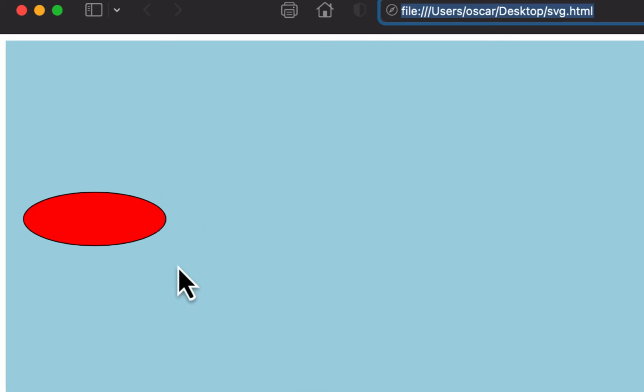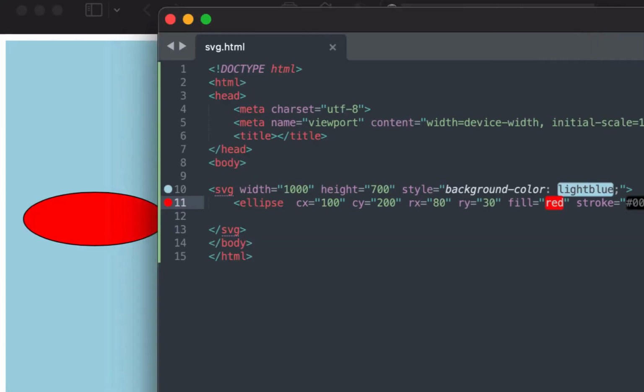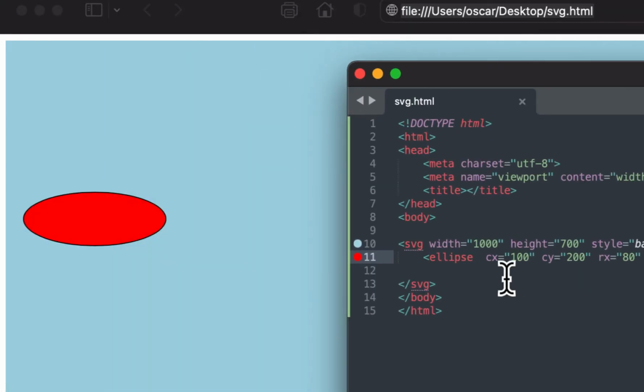Okay, here it is. So from the X side, the center is 100 pixels, from the Y side the center is 200, and for the radius I give 80 for X and, for example, 40 for the Y side. See how it's going to be.